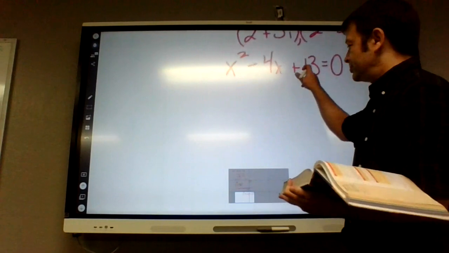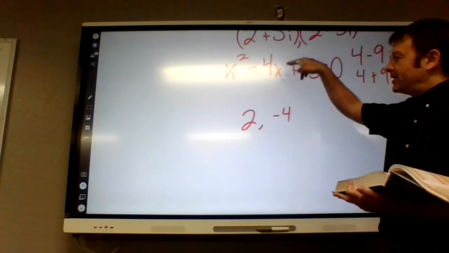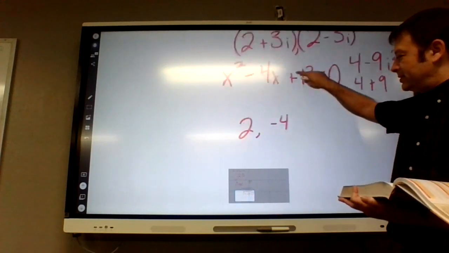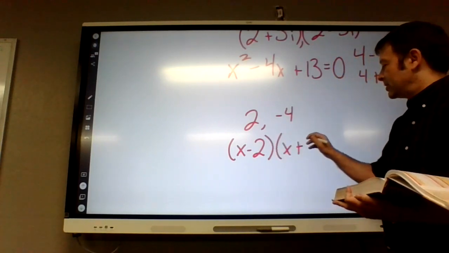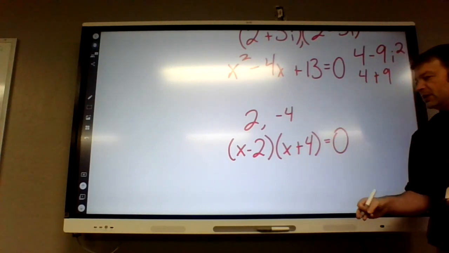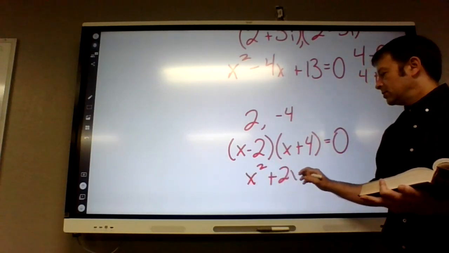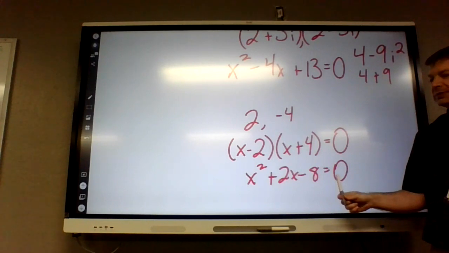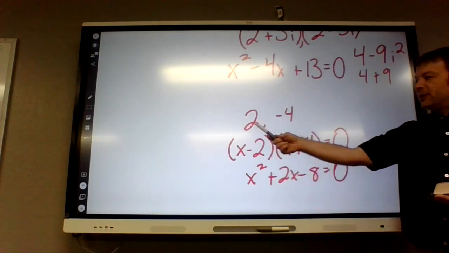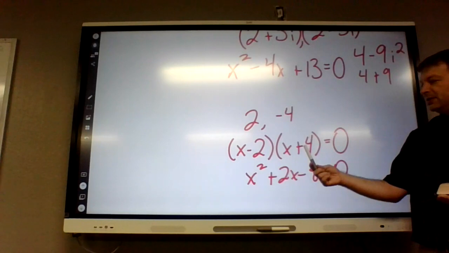If they're simpler roots, like let's say the roots are 2 and negative 4, for example, you could use that formula, and actually it would be really easy to use the formula. But if you forgot it, if 2 is a root, then I know x minus 2 is a factor, and if negative 4 is a root, I know x plus 4 is a factor. And I could just FOIL it together. This is an equation with 2 and negative 4 as roots. I just FOILed that. You guys see how I got from here to here? Elena? You see how I got from here to here? Yeah.